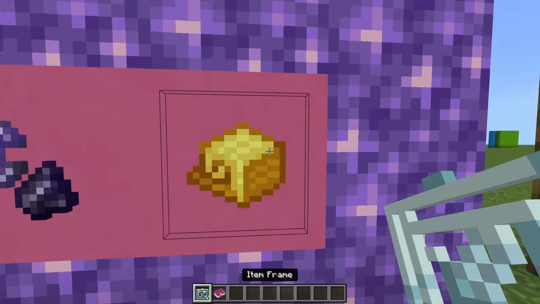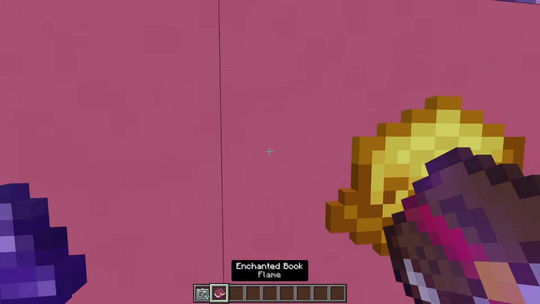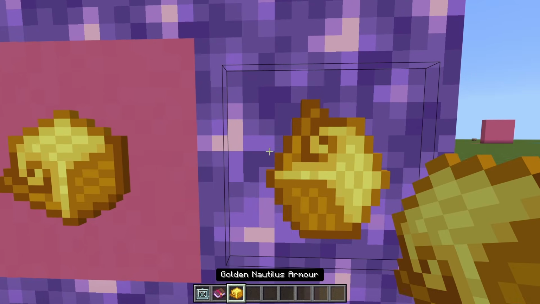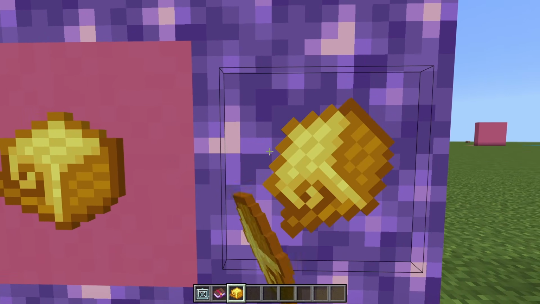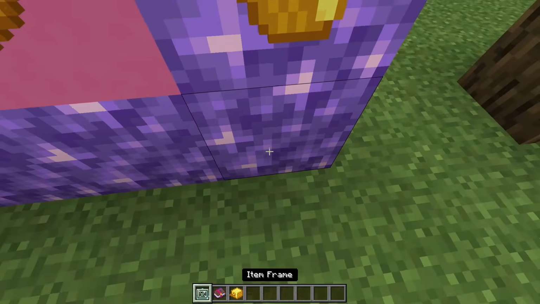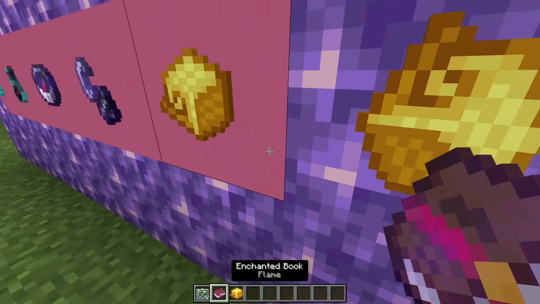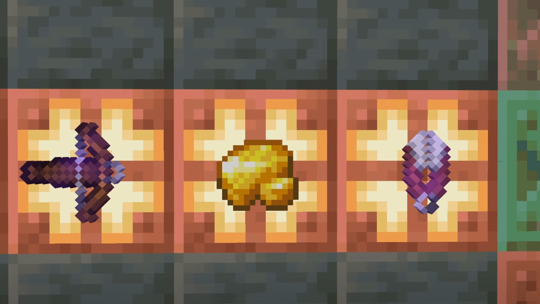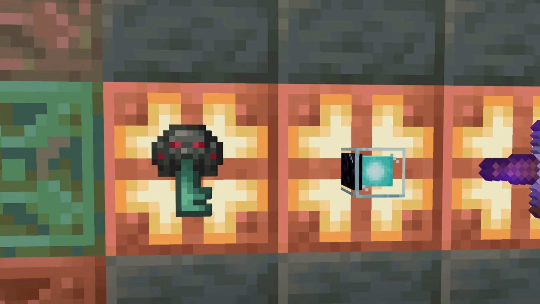So as you can see, I've got an invisible item frame right here. I can place this down and I can place whichever item I want inside of it. I can use it like a normal item frame to spin it around. You can even put this on the floor, the ceiling, or anywhere you want in your Minecraft world. Now, don't worry if you're on Xbox, PlayStation, or Switch, you can do this on console as well.